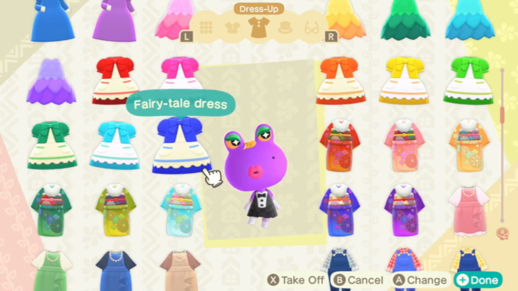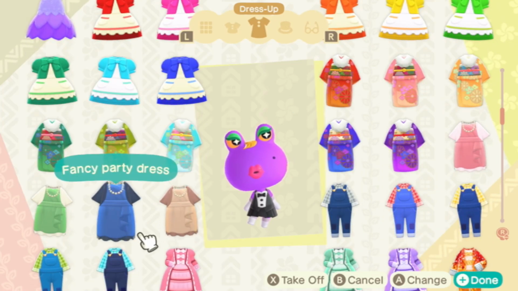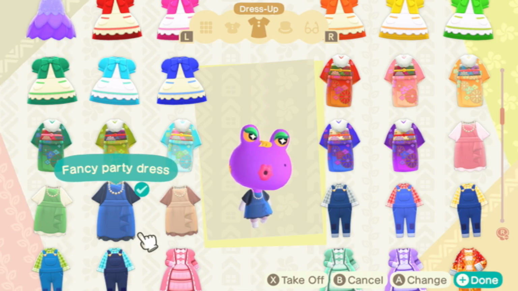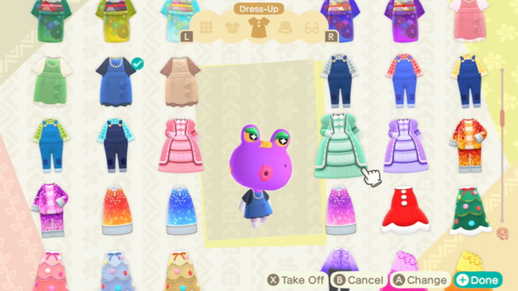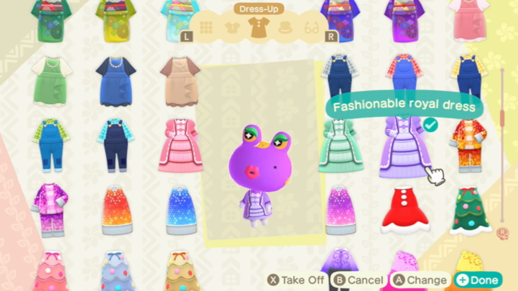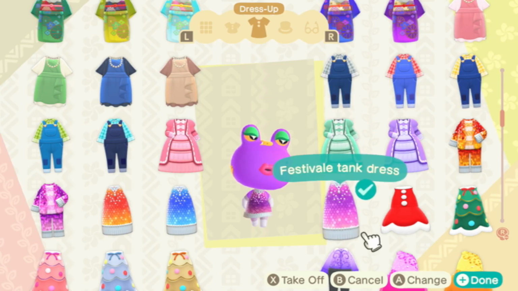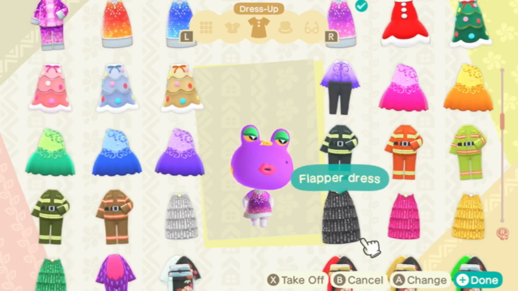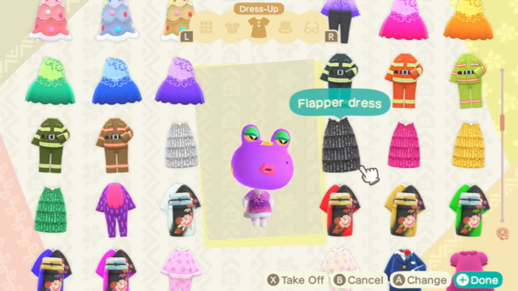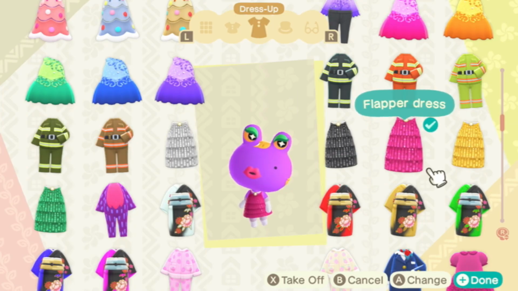Okay, fancy kimono. Oh, that works. Or that is also very cute. Wait, what's this one? Fashionable royal dress. Festival tank dress. We need something. Wait, that might be it. The flapper dress. That might be it.